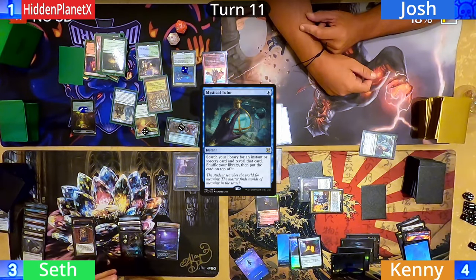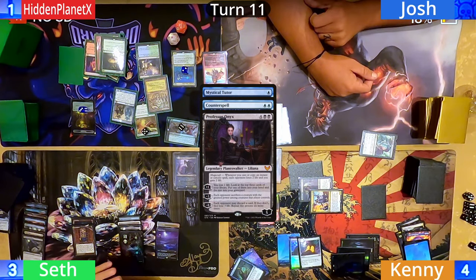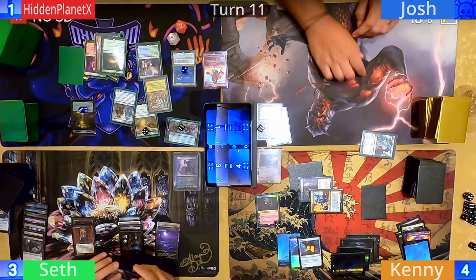He then can actually cast a Mystical Tutor and a counterspell from his hand to double trigger Onyx, draining Cedh for his remaining life and winning him the game.